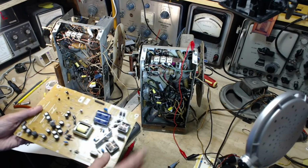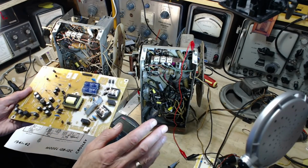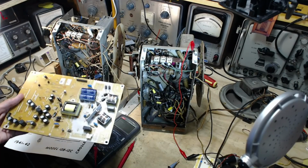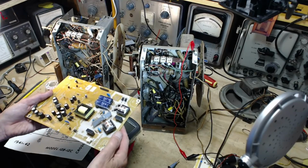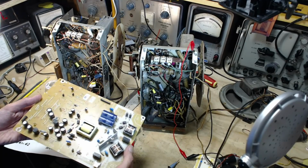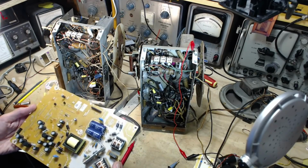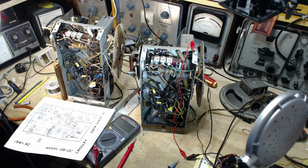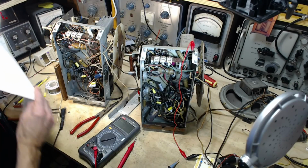So I tried to get the parts. I couldn't identify them properly. In the end, I found an entire board for sale from a Canadian in British Columbia, so I bought that. The board was delivered yesterday. I plugged it in the TV. Presto, TV works. That's the end of that story. Number two.